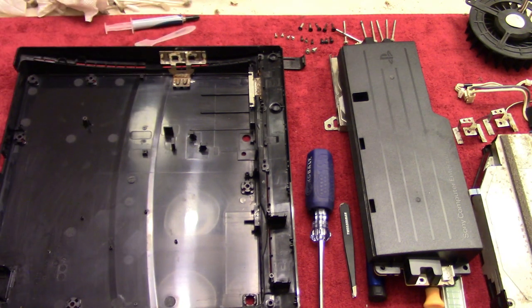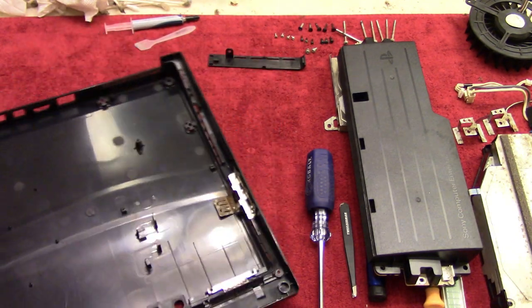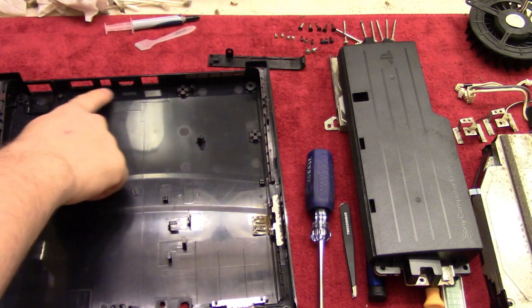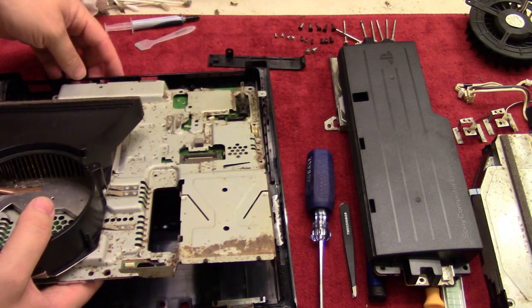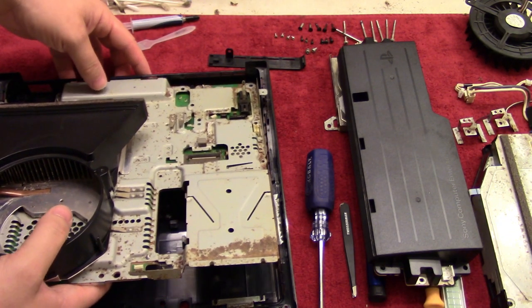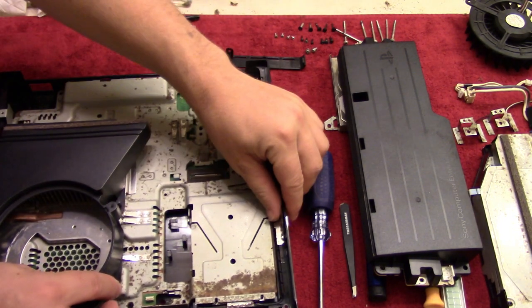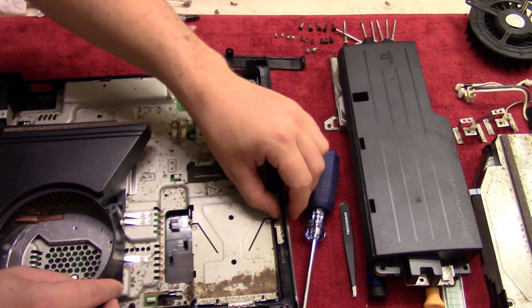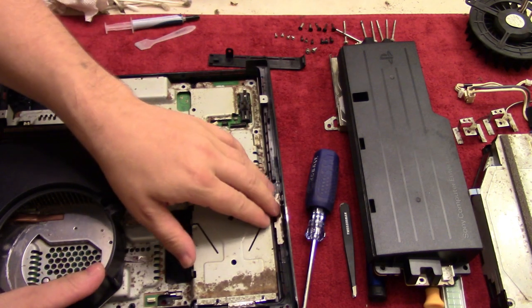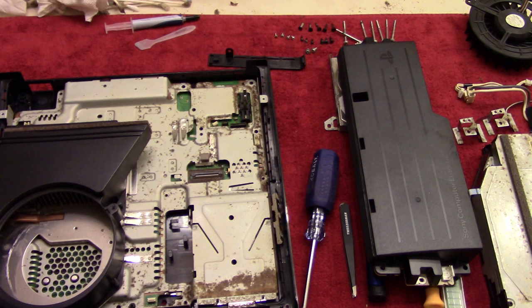So with that in place, we can then put in the actual sandwich, and flip this around this way so that you can see where the outputs are, and of course that's going to be where the outputs are on this. So we'll just point those through there, and then gently put this down like so. There we go. And then that's being secured down.